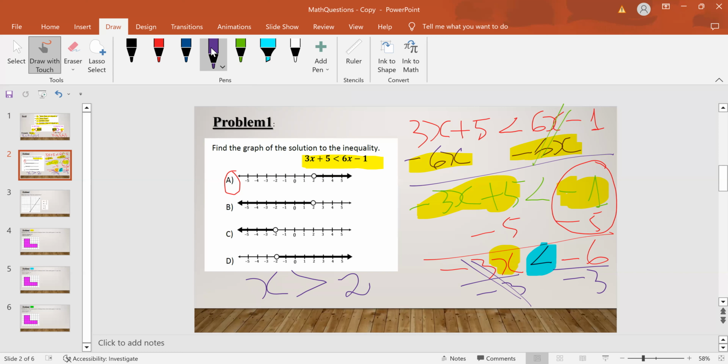But we also have to understand that because it says greater than, it will be an open circle. Here we have open circle everywhere. So x is greater than 2. You can take x to be 1000 because 1000 is greater than 2. If you look at all of these choices, only the first choice starts at 2 with an open circle and goes to the right, with those bigger values. You will see that D starts from negative 2. If by mistake you didn't check the sign, you would think D is the correct answer, which is not the case.